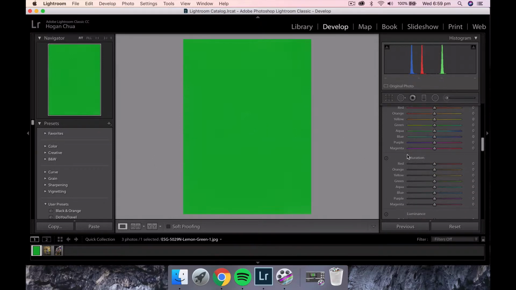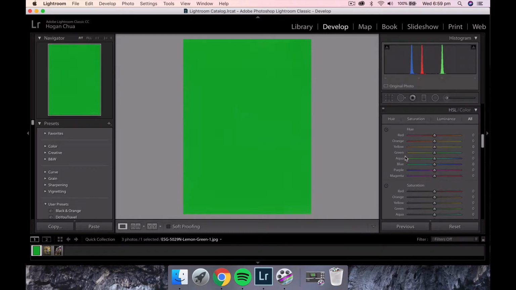affect this green image. The hue sliders are a really powerful tool that can change a specific color into a different tone or shade of that color. For example, say I want a more yellowish shade of green. I can pull the green slider towards the more yellow side, and now I have a yellowish shade of green. If I want the complete opposite, a more teal shade, I can just pull the slider all the way to the right, and now I have this teal shade of green.